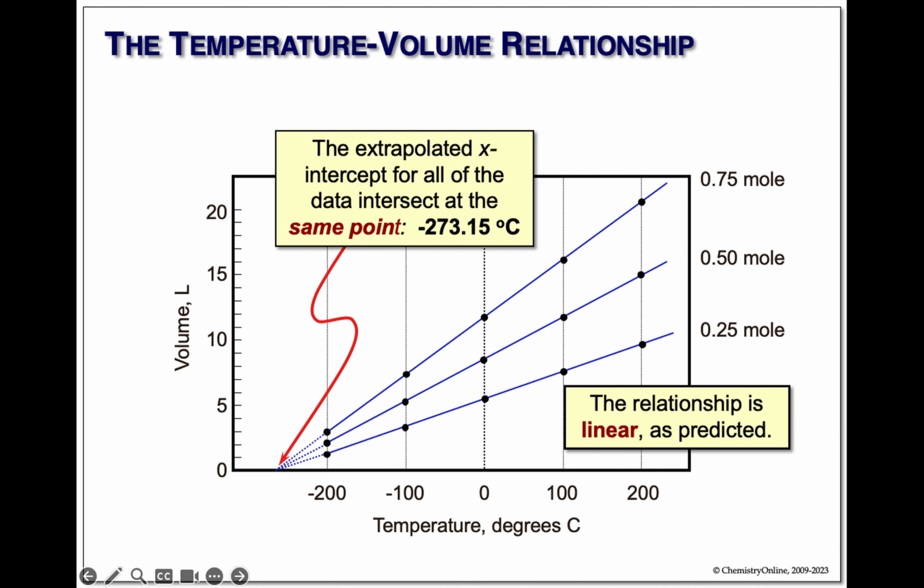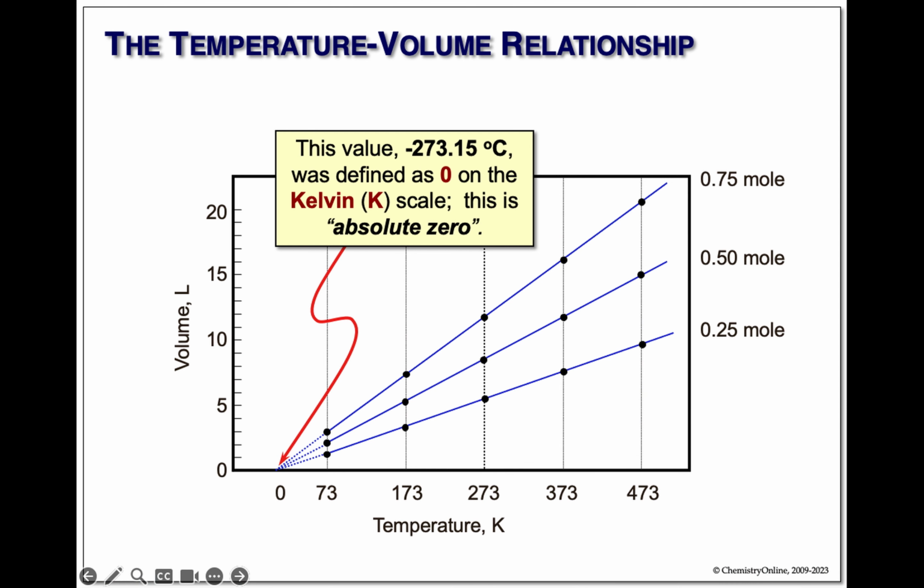This phenomenon represents another temperature scale where this is going to be 0. It's going to be, in fact, called absolute 0. This is 0 on what's called the Kelvin scale. And of course it goes up, just like the centigrade scale did. We start at minus 273 centigrade, that's 0 Kelvin.